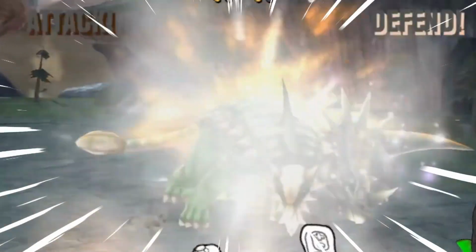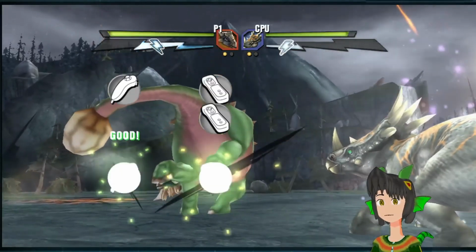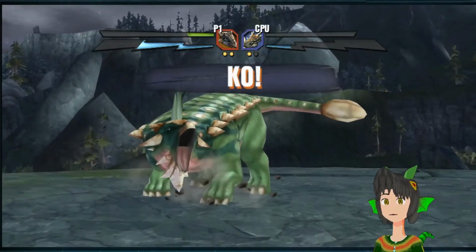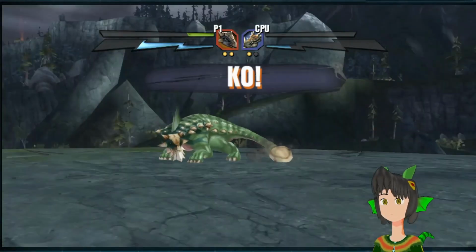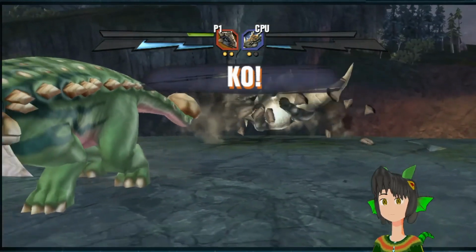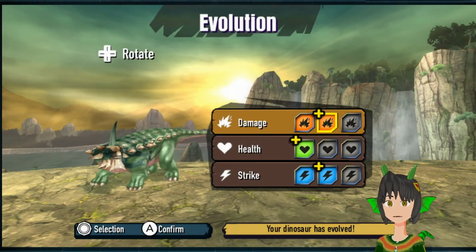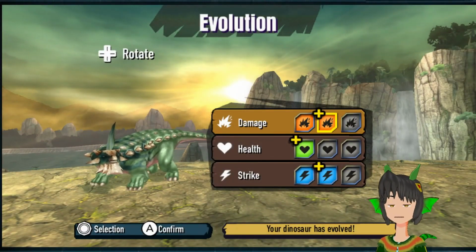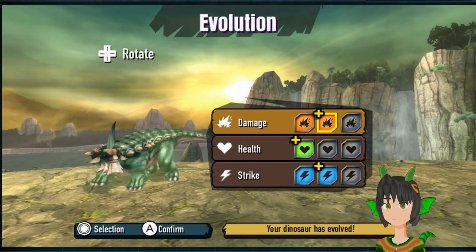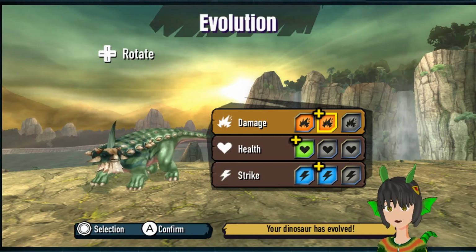Fight, push him away. One of the more interesting trivia bits about this game, about this dinosaur at least, is that in the Wii version, this dinosaur is called Scolosaurus, as you guys could probably notice. But in the 3DS version, this guy's actually called Euplocephalus.